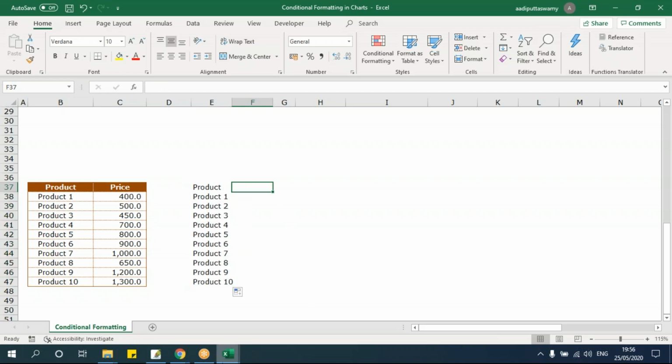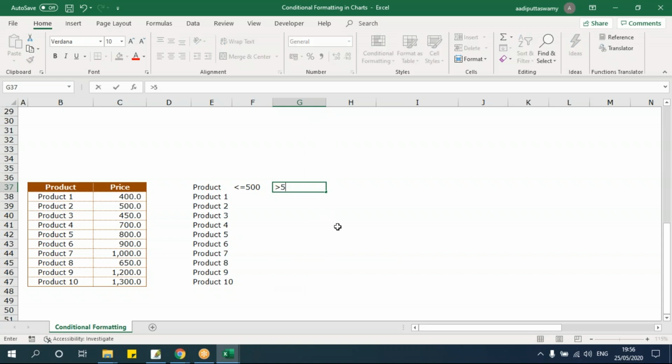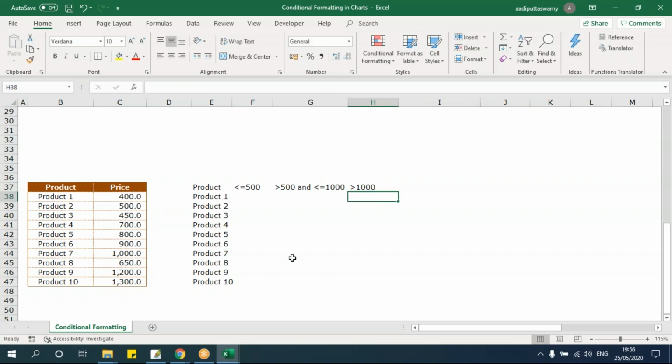Here I'll say less than or equal to 500. That is one series. Then greater than 500 and less than or equal to 1000. And one more, greater than 1000. So I have created three series here.